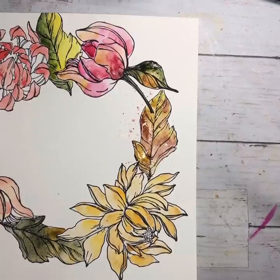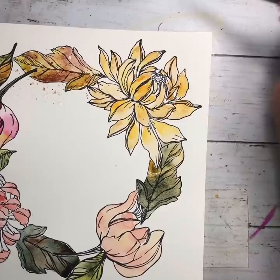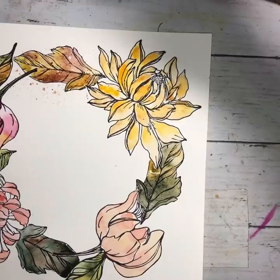Okay, so again, I'm gonna swivel some more. I'm gonna come back to my new gamboge, and I'm going to punch up the color on some of these petals. A lot of the yellow mums are like super, super sunny and vibrant. So I really wanted to play with the yellow on this so that it was really, really vibrant.